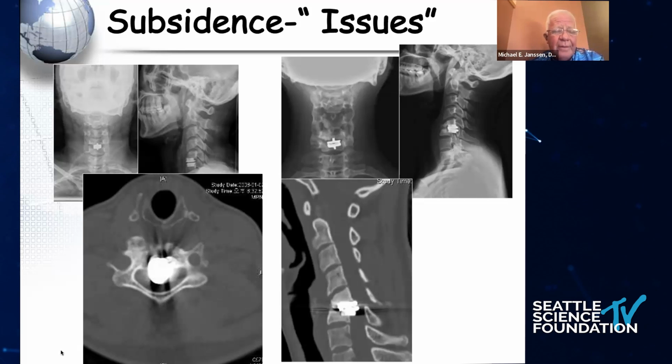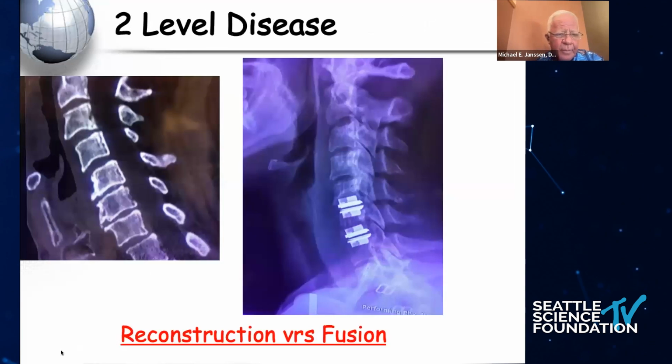I tell my fellows, the best way to look at these things is, if you take a door on a wall and there's 3 hinges and you unscrew the middle hinge and you rotate it 10 degrees and screw it back in, it's a mixed match. The door isn't going to open. And we have to look at each one of these segments to figure out where the balance is. Because I think that when you look at the skull and you look at the head and you look whether they got lateral lordosis or not, it's like balancing a bowling ball on a bowling pin. And we can't just look at the segment. We got to look at the overall alignment, or you get exactly these kind of failures and bad judgments.